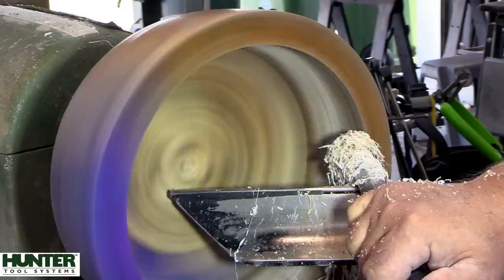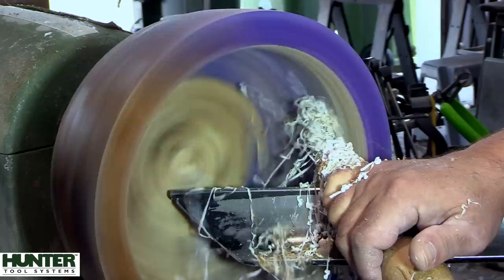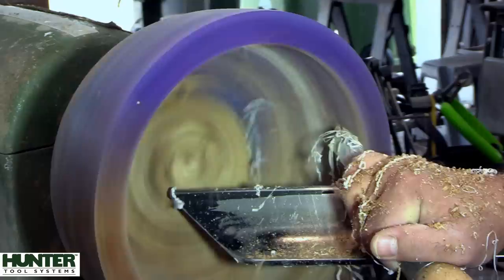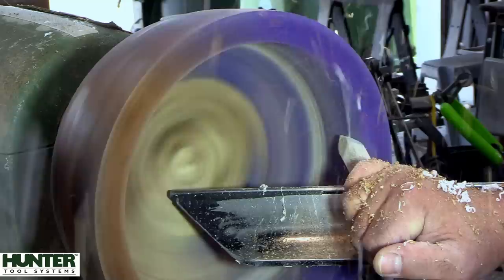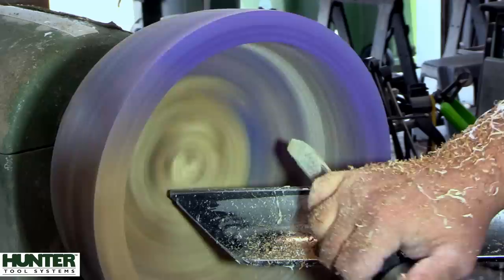That was another filling of CA. I don't know if you noticed the color of the bowl. I did it on the outside and on the inside again. One way around this would be to cast this again in clear resin. You probably would have to use the deep cast, because if you use dark cast, I don't know if that's going to give you enough time for it to penetrate into all of these areas. And trust me, there was probably 1,000 cracks in this burl. So, you know, I did my best to fill them all, but you're not going to always get them all.